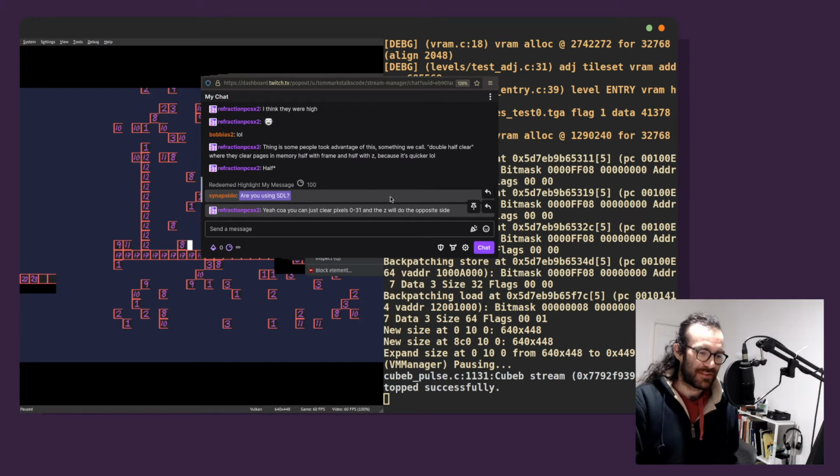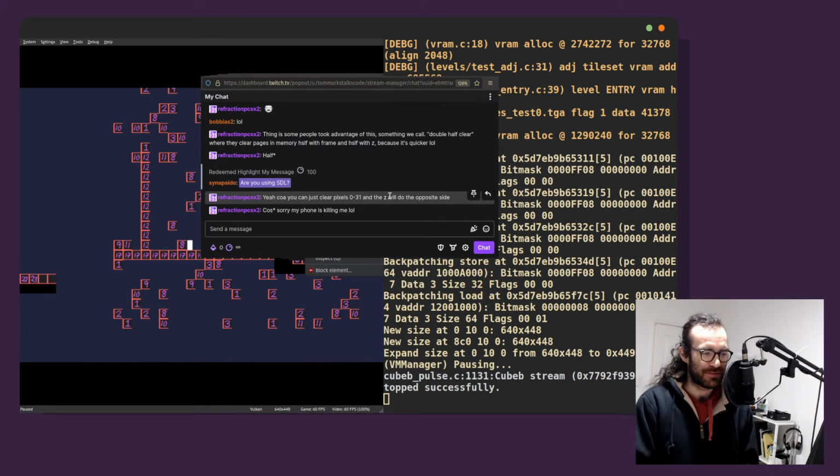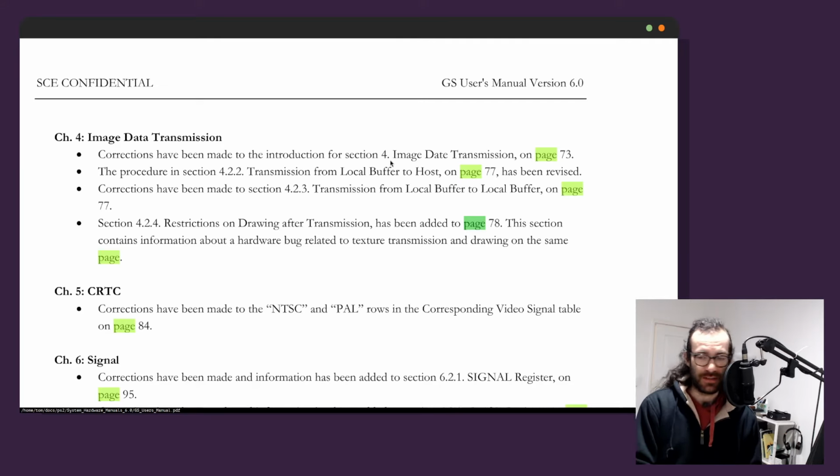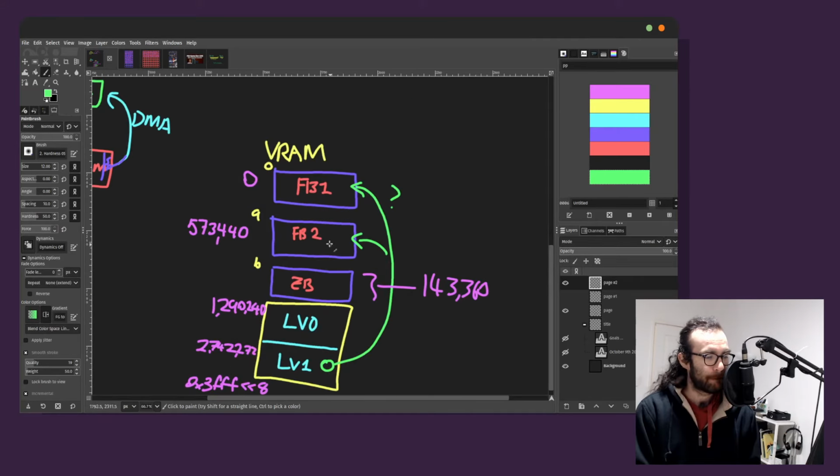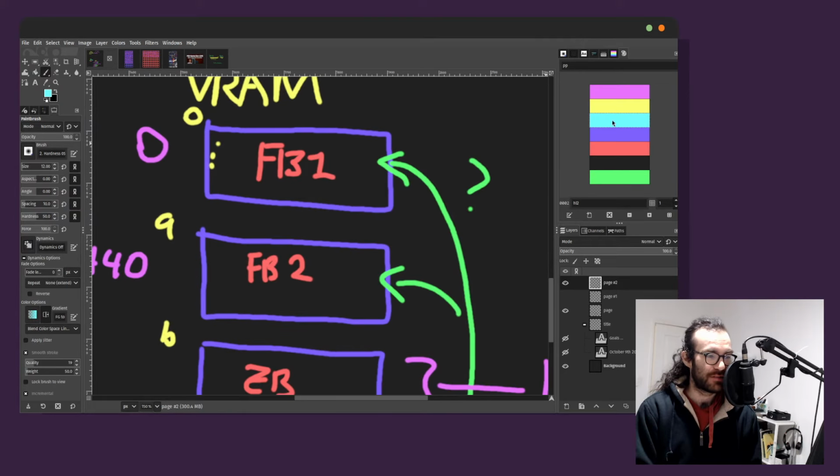You can clear pixels 1 to 32. The Z, yeah, so as you're clearing pixels, phone typing, always the worst. What refraction's describing, in case it's not obvious, is that in this kind of setup, instead of having the Z buffer down here, we would actually tell the PlayStation 2 that the Z buffer was at the same address as the frame buffer, and then we would set up a draw such that the Z buffer was zeroing things out, and you only need to draw half as many pixels because this part of the frame buffer and this part of the Z buffer don't overlap, essentially, or they're kind of swapped. So if you draw this part, the Z buffer clears the other part.